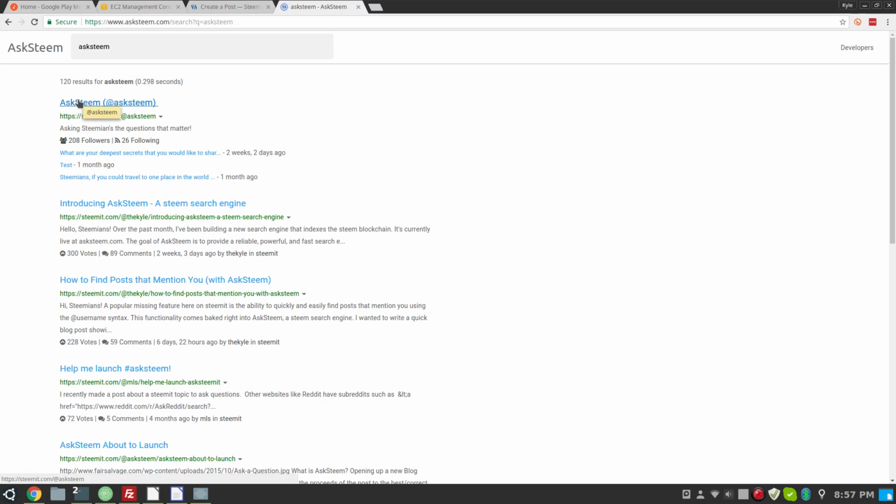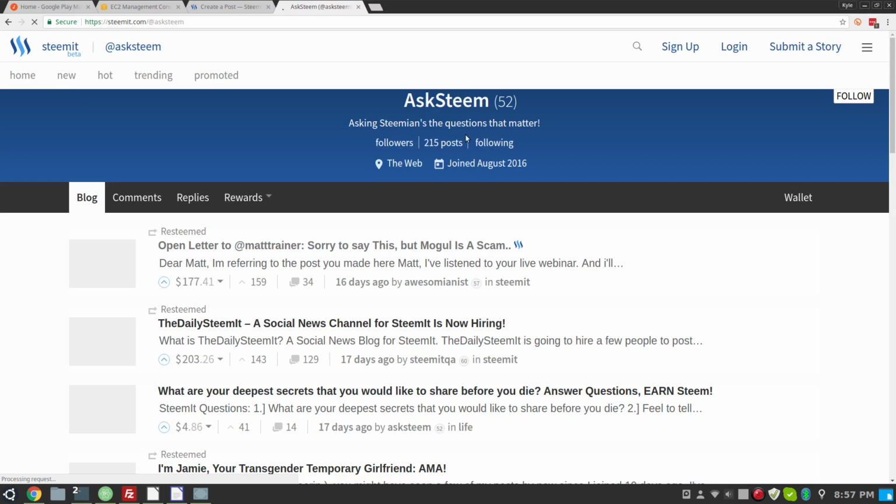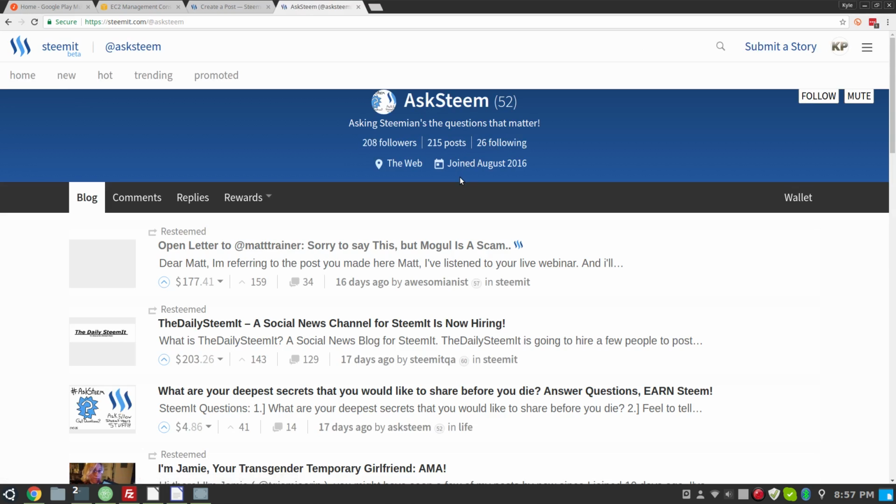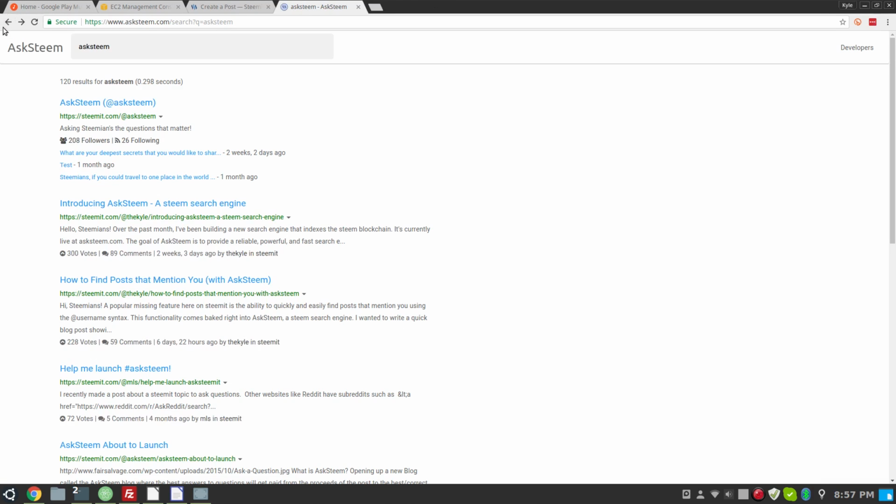You can click the blue link to be taken directly to that user on steem.com. You can see that user's bio, the number of followers and the number of users they are following, and you can see their last 3 posts. You can also click on this context menu here and view the profile on busy.org.